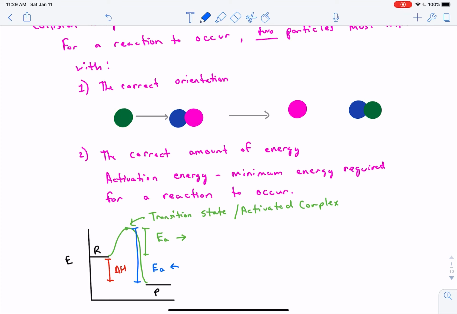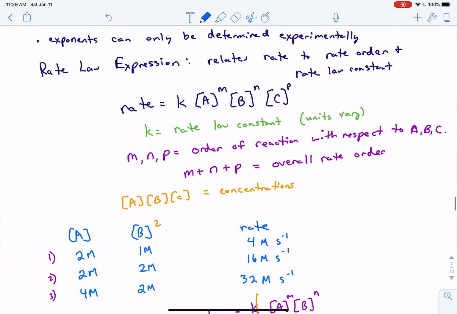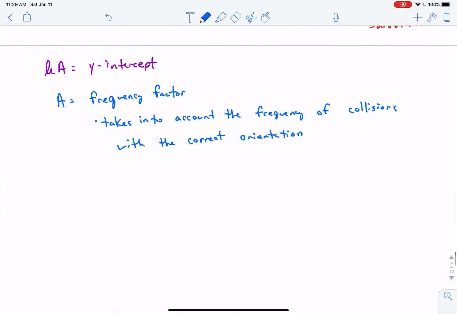Yes, Mohammed? What's the unit for that? I don't believe there is a unit for that. So I don't believe they'll actually ask you for a unit for that. It's kind of strange because it's not an energy, it's just the number of collisions. But if you're looking at the equation, how do all those units match up to what lowercase k is? Because natural log of k, what are the units of that? I wouldn't be concerned with the units of that.